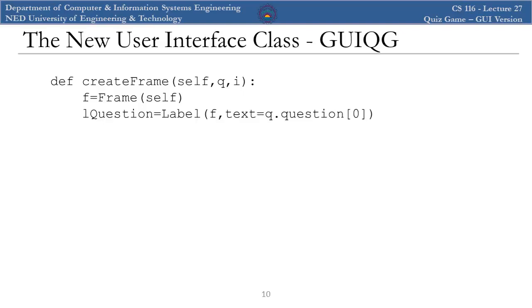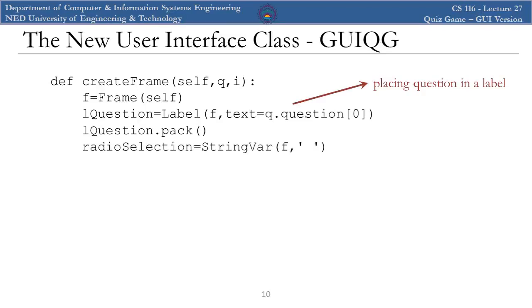That question is in the form of a string. So that string I'm just passing to this parameter text, and it will be displayed on that label. So this statement will result in displaying my first question on a label, right? And what should I do next? I should pack this on my frame, right? And since you see the first parameter of that label initiator was f, that means that I'm placing this label in my frame f.